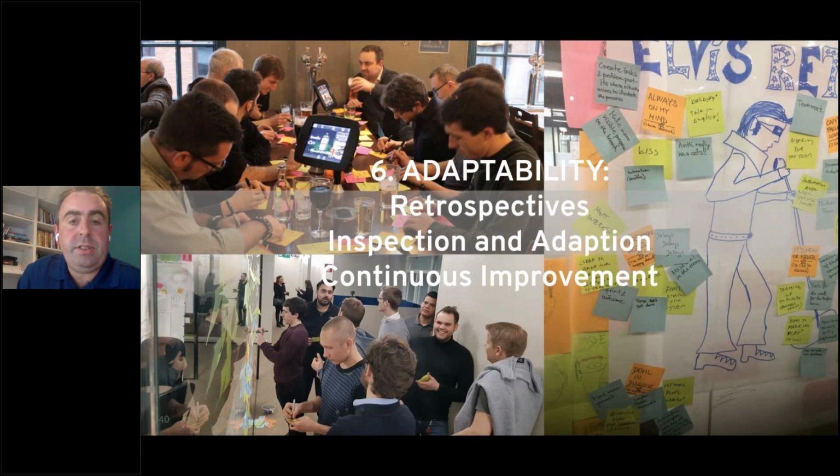My sixth tip then is all around adaptability. One of my favorite practices, which you can read about in the Open Practice Library, is called retrospectives. And this is kind of like the lessons learned exercise that you used to do at the very end of big long projects, and you think about what are all of the things we would do differently if we were to go back to the beginning and start again. Well, we do these as we go along. We do them fortnightly if we're using 2-week sprints, or maybe even weekly, or maybe even we have what's called a real-time retrospective, which is a very similar practice. And it allows us to continuously learn.